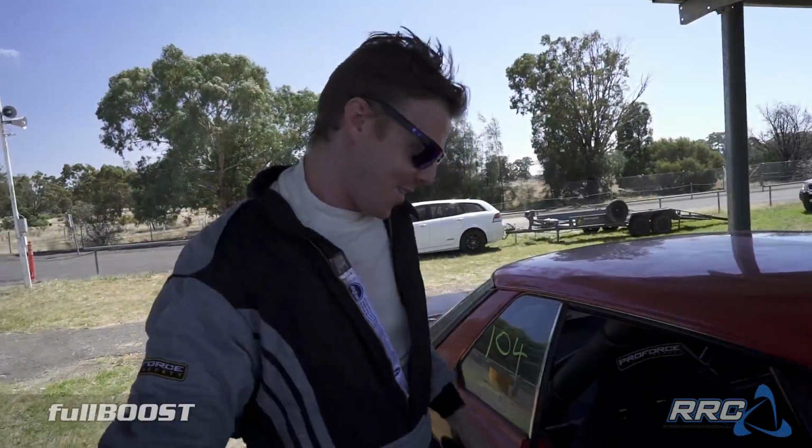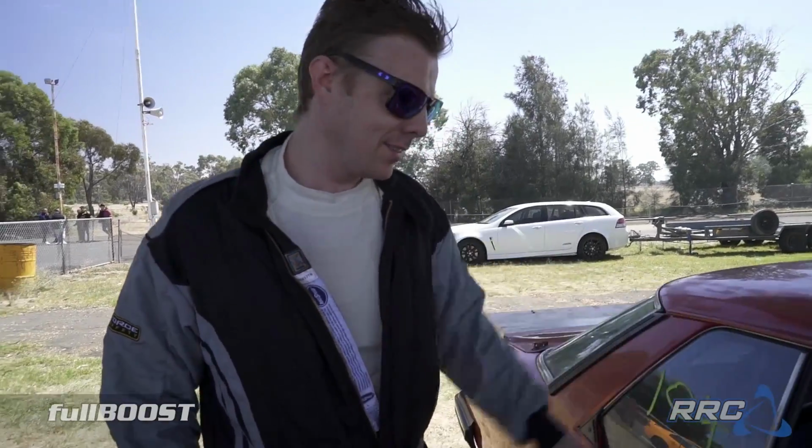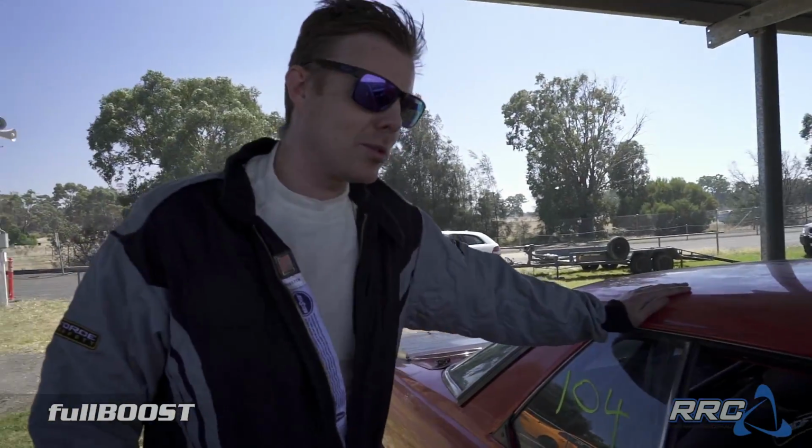Wasn't going anywhere in a hurry then, that's for sure. It sounds clean enough, but it was definitely a little bit fat, but yeah, there's no grip out there at the moment, so hopefully a few more cars down the lane gets it a bit better. I had four goes of it then, and I don't like facing the wall that much, so I decided to get off it, try back, go through some data and just try again.